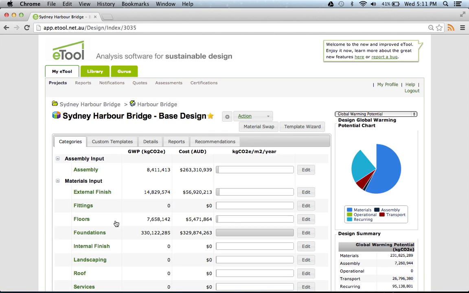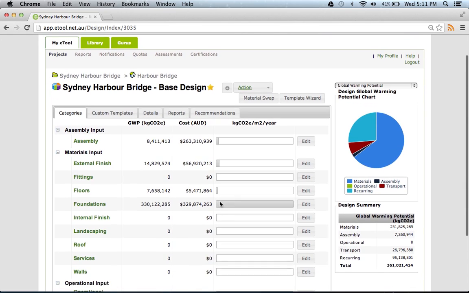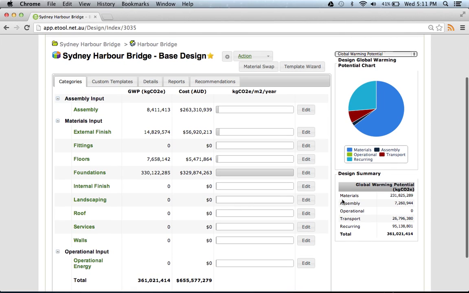Anyway, we've got this rough model here that we've done for the Sydney Harbour Bridge, and I'll run through that very quickly. Over here, you can see 230,000 tonnes of CO2 relating to the materials, predominantly steel and concrete. Some equipment usage, some transportation of that equipment and labour and materials to the site, and then also some recurring impacts over the life of the bridge: the maintenance of the bridge, the replacement of the steel parts, the replacement of the paving on the road, etc. The repainting of the bridge makes up quite a big proportion of this.